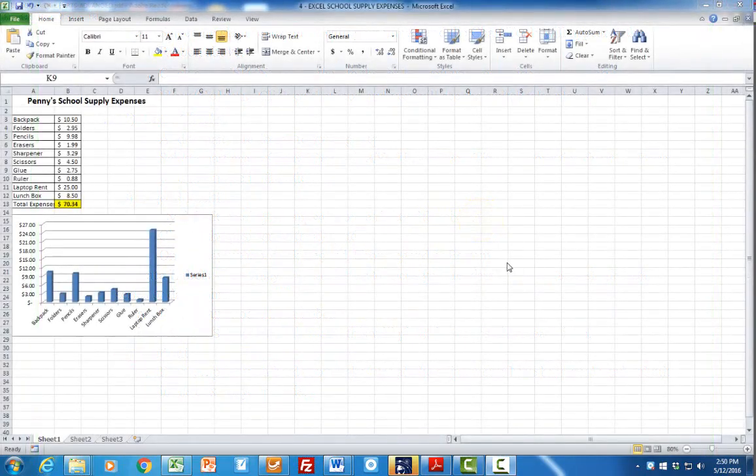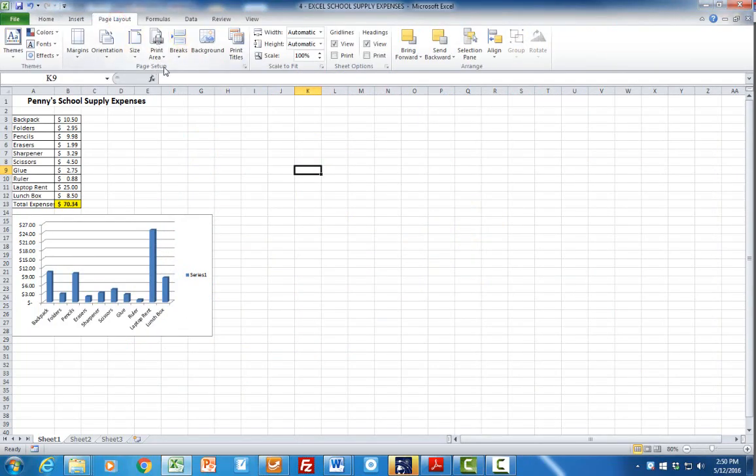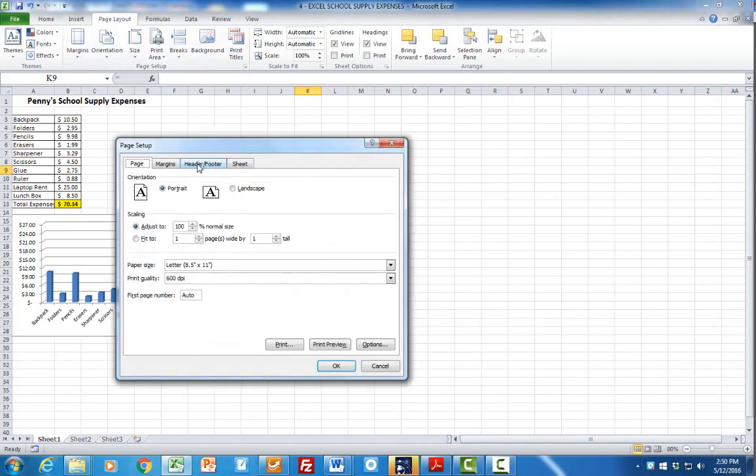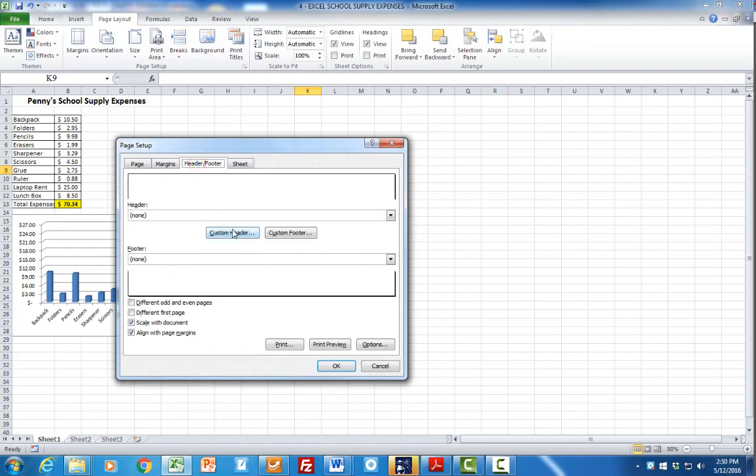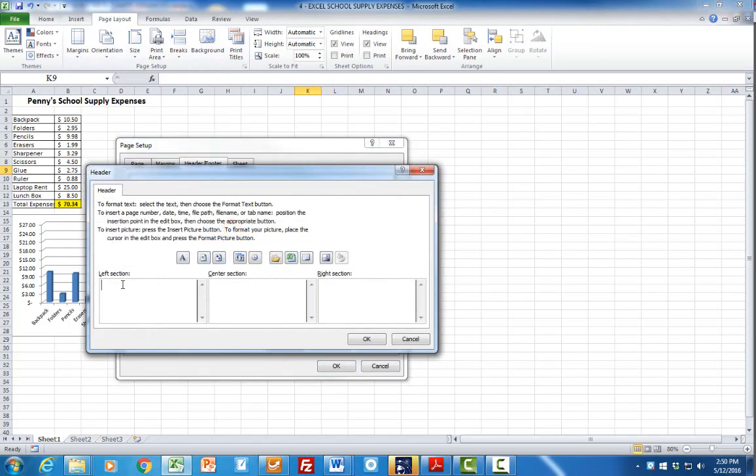Okay, as you can see, we've already opened up the spreadsheet, but the first thing we'd like for you to do is the housekeeping. I'm going to click on page layout at the top, double click, page setup, click on the down arrow. And when you do that, you have header and footer, custom header. We'd like for you to type your name over here and grade, and in the center section, we'll click on today's date, hit your space bar, and the time.